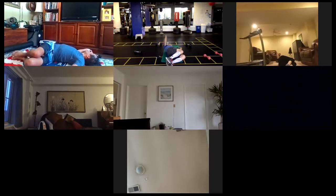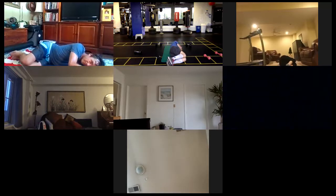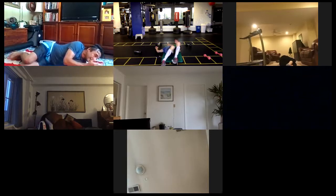And bring it back together. Elbows bent, forearms touching. Now rotate it over. Follow your right hand. Keep twisting. And relax.